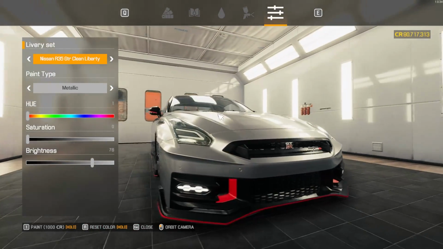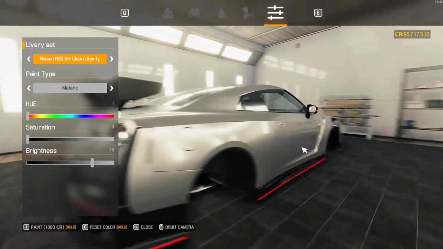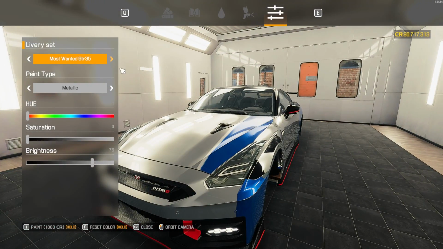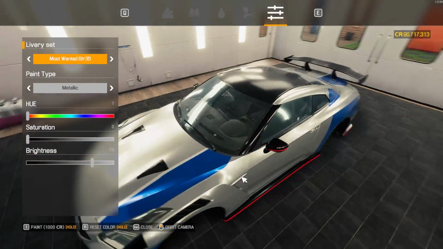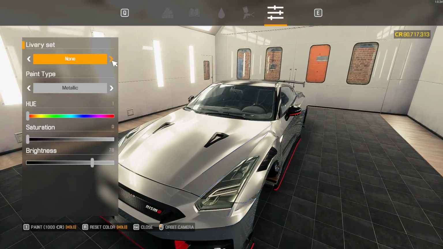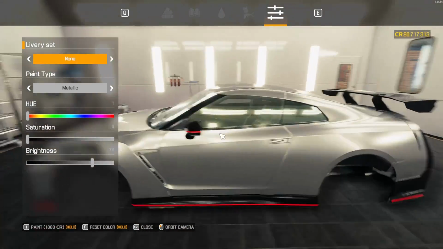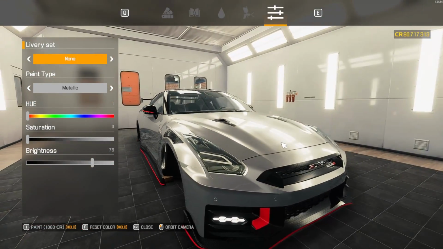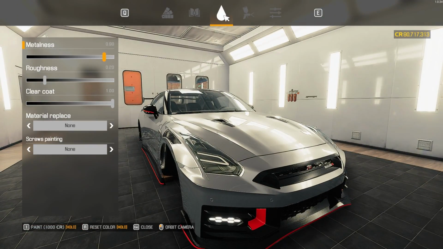This is meant to be the Liberty Walk one with absolutely nothing showing up on there. Fair enough. Then we should have the GT-R R35, which also isn't working. But that's probably just because the new template's got all these new kits on and they're older liveries, so they're not ready for it. So, okay, we won't be using a livery today, but let's crack on.